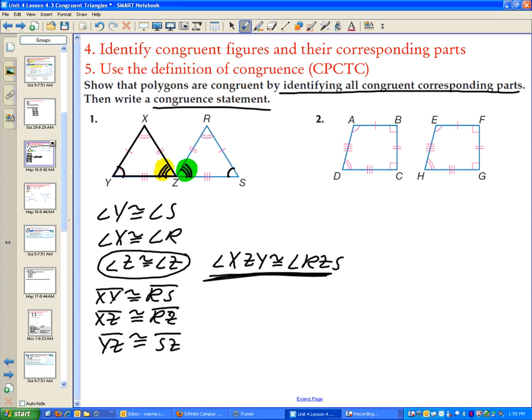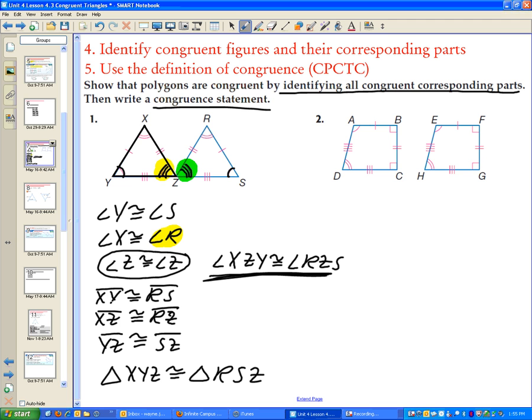The last thing, so we've identified all the congruent corresponding parts. Now we have to write a congruent statement. That's where we say triangle. What do you want to name the one on the left? We've got Y, X, and Z to choose from. What order do you want to put them in? X, Y, Z. Seems logical, doesn't it? Congruent to triangle. Now, look what X corresponds to. So R has to come first, doesn't it? Then what comes next? And then last? That's called the congruent statement. Hopefully at that point you're stating the obvious.